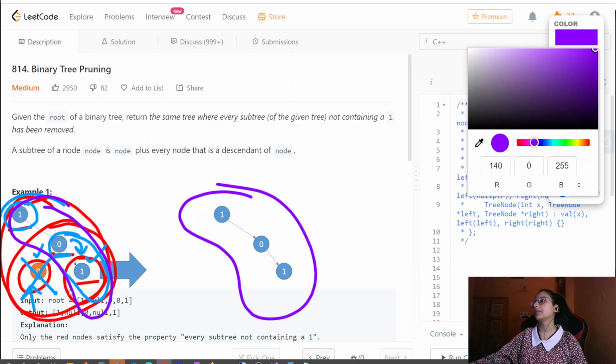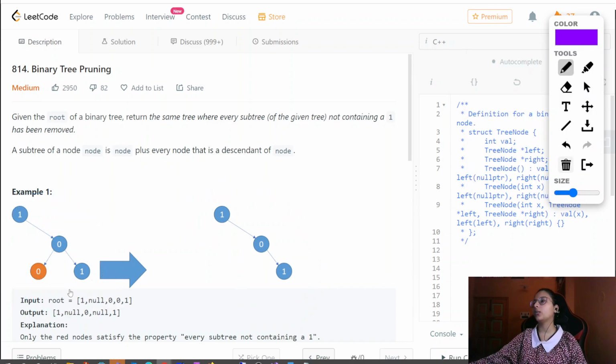Now the next part is how we are required to get towards this particular solution. So in a tree, we can do various sorts of traversal in the context of DFS: pre-order, post-order, in-order, right? And in the context of BFS, we can do level order traversal. So in this particular question, let us think about the DFS approach and doing a post-order traversal rather than pre-order and in-order.